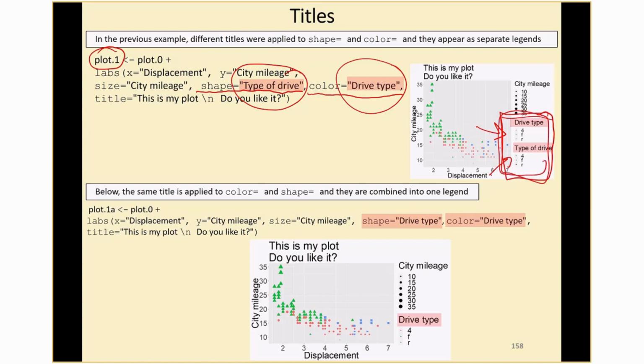If we want to combine them into a single legend, which is what we do down here, which is a legend that both combines the shape and the color mapping, we just give them the same title. Shape equals, color equals, and then those two legends are combined. I should note that if you look carefully at the markers in this legend, they're infuriatingly small. Eventually, we shall address that, so don't worry about that now, even though it looks really ugly at this point.